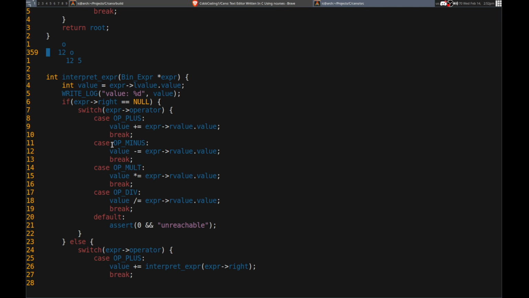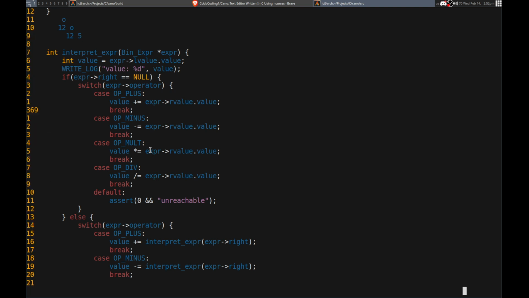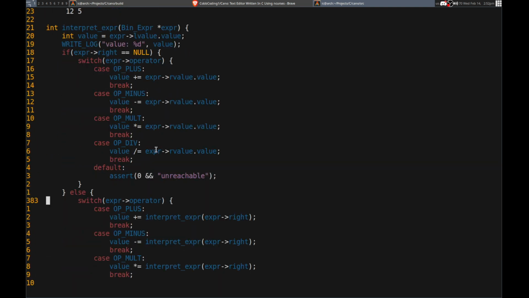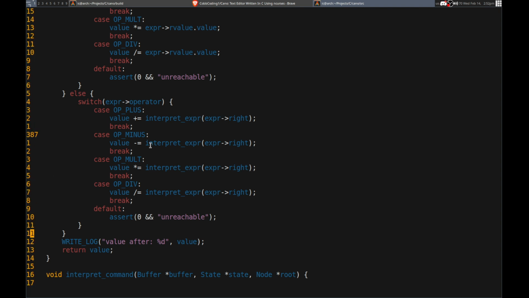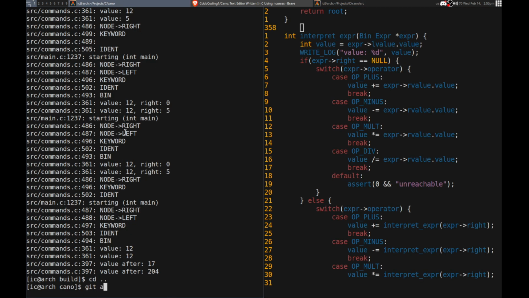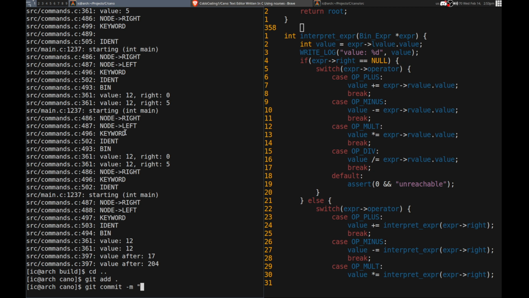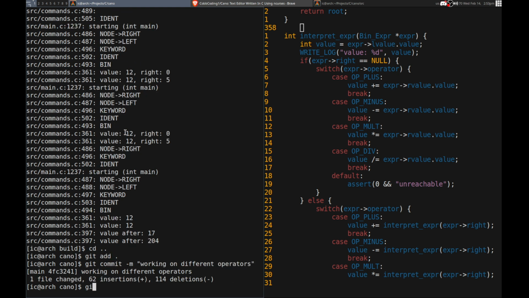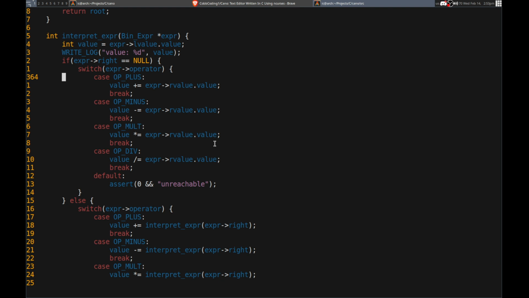So how do I need to restructure the tree, or how I'm doing this? Because that's obviously not right. How can I fix that? Let me get rid of this. And then, just so I don't lose any progress, I will edit this. So, let's see. Working on different operators. Okay, so, how can we do that? So we need to not add it now, but we want to add it to the final value.